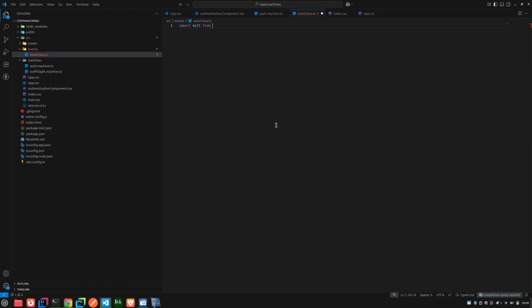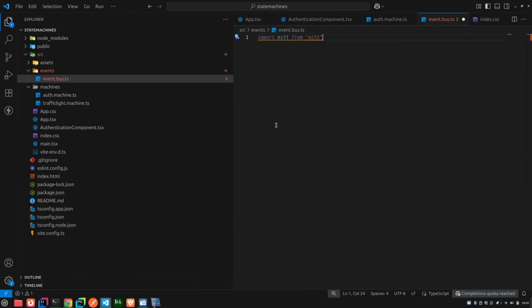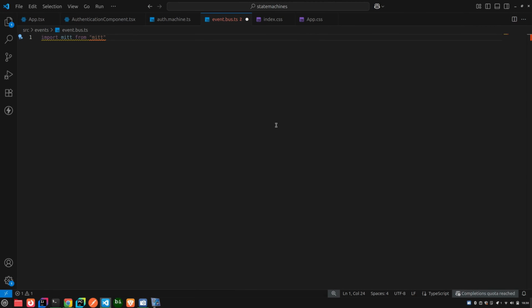Now from there I can import mitt from mitt. These are libraries that make our work easier. There are other libraries that can work perfectly, fantastically, but mitt is declared but its value is never read, don't worry about that. There are other libraries that can work much better, but I prefer working with mitt. Maybe you can use another, but the same functionality applies in all libraries.